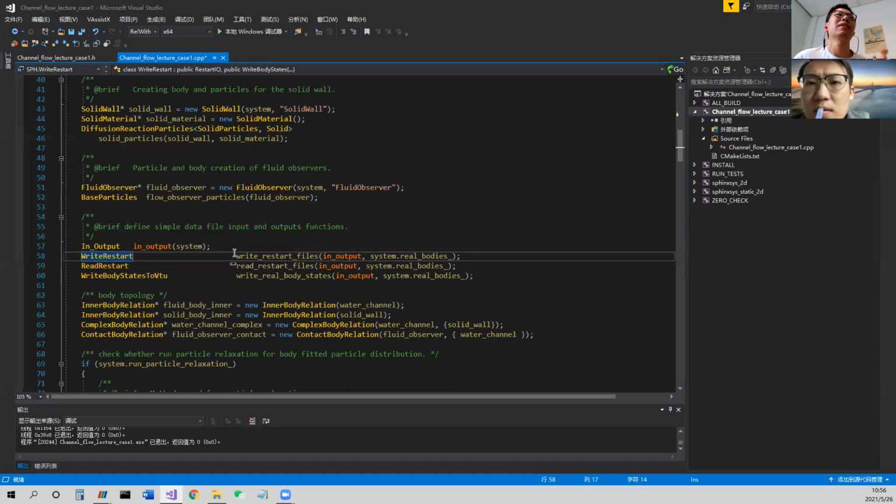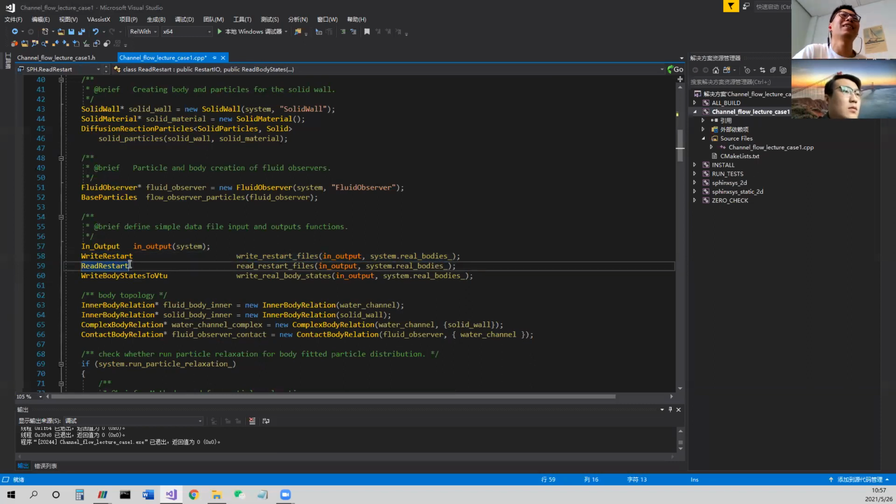You can start from a specific time, reloading the restart file to restart your simulation from that specific time instead of zero, and re-simulate your case from there. And the second function is read restart.